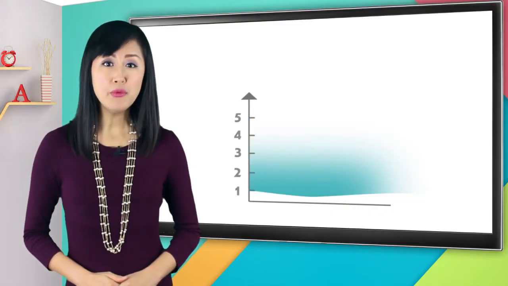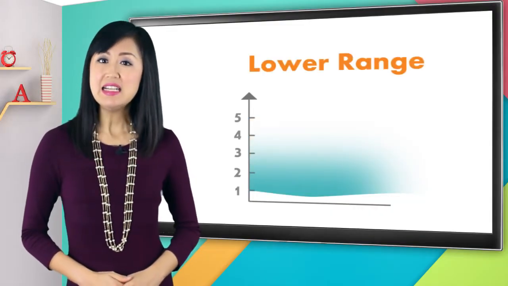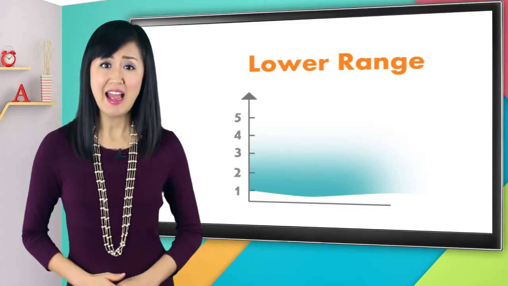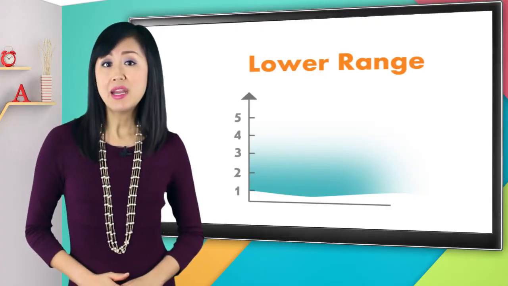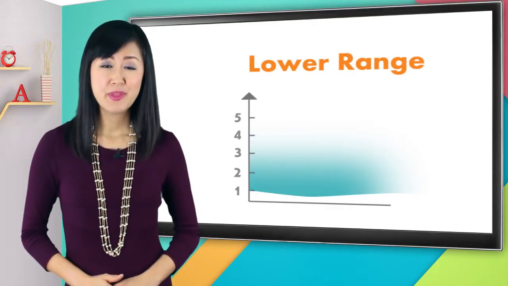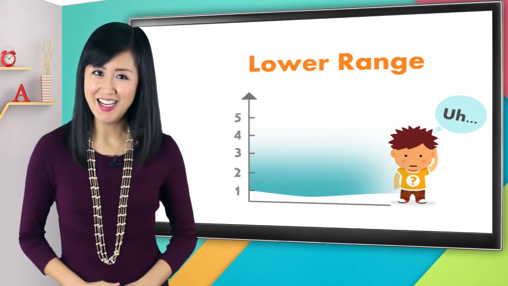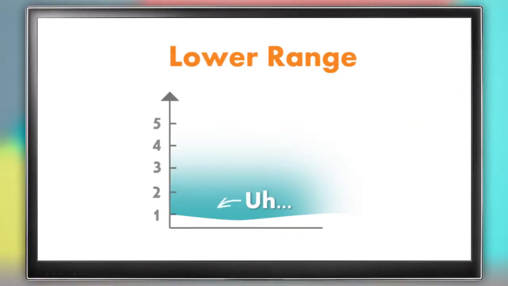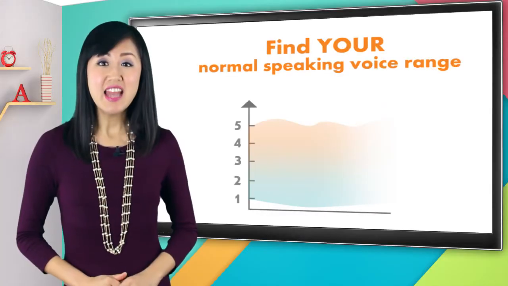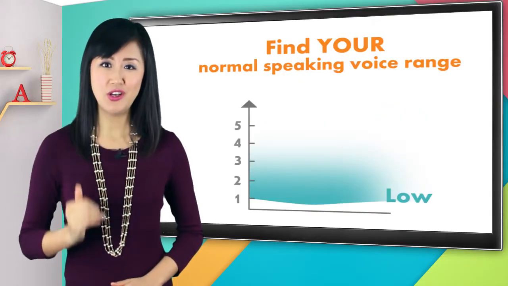Now let's find the lower ranges of your speaking voice. Let's say that someone asks you a random question that catches you completely off guard. And maybe somebody asks you what you had for lunch yesterday. You have to think about it for a minute, so you say, um. If you say um with a low voice, then that's probably the lowest point of your normal speaking voice range. If your voice even cracks or wavers a little bit, then you know you've hit that low spot. So please say it a few times. Great, now you know your own range from high to low.